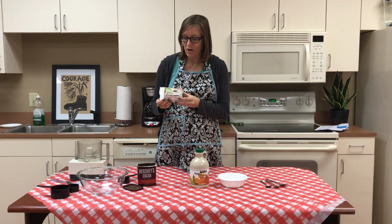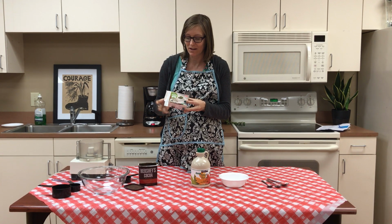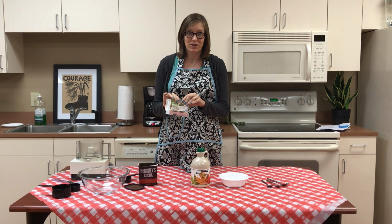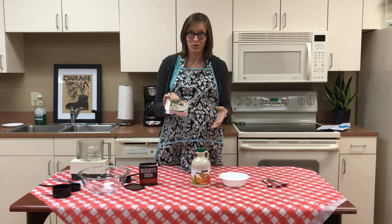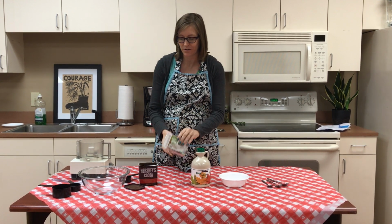This package is 12.3 ounces. I think my official recipe says 14 ounces, but we're going to go with this. I've actually pre-refrigerated it so that the pudding's going to be cool when it's made right away, but you can use it not refrigerated if you want to.